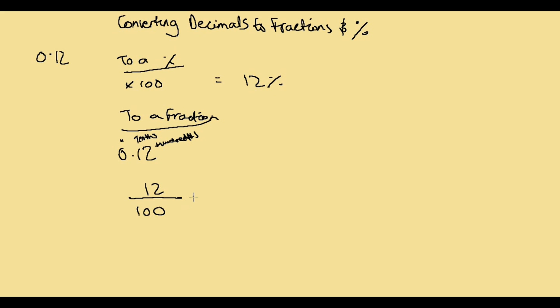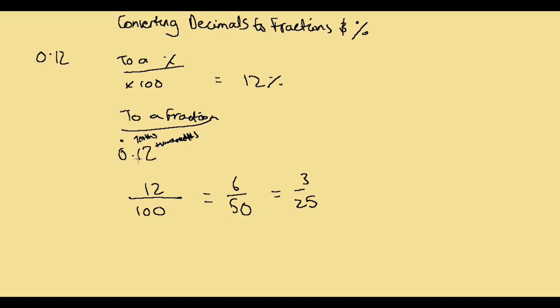From here, the story's not quite over yet. We need to be able to break this down slightly, and some people like to just break it down by dividing by 2 and dividing by 3 and so on and so forth. So if we divide both top and the bottom by 2, then that makes 6 over 50. And if we divide it again by 2, that makes 3 over 25. Now, of course, what you could have done is just divide both of them by 4 to begin with, which is the same as dividing it by 2 twice, but that's okay. So that's converting a decimal to a fraction.